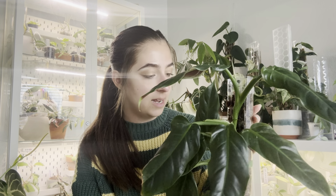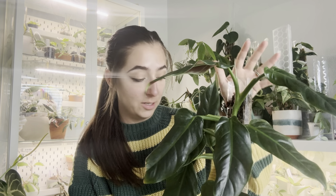It's got new growth happening, so I think pretty soon I will have to give it a pole extension. I'm thinking I'll maybe have to check it for a repot too, because I don't think the way that it is right now, it could handle having a pole extension. It would just be a little too top heavy. Already right now it wobbles a bit, so I have to sort out the potting situation, maybe get it out of a plastic pot and into terracotta or ceramic, which is totally fine.